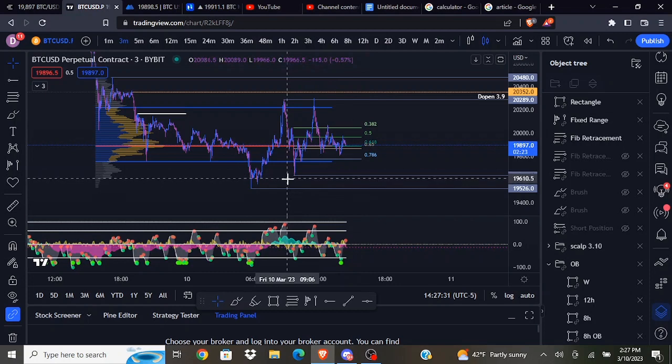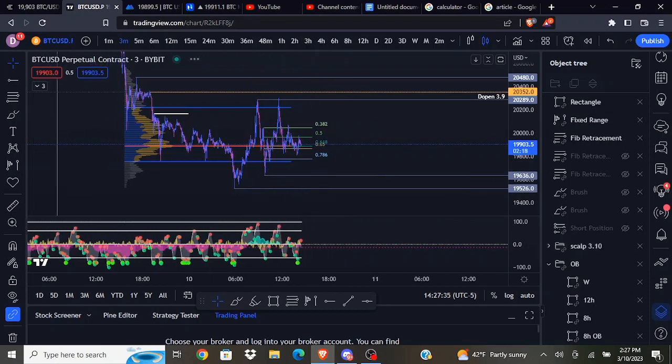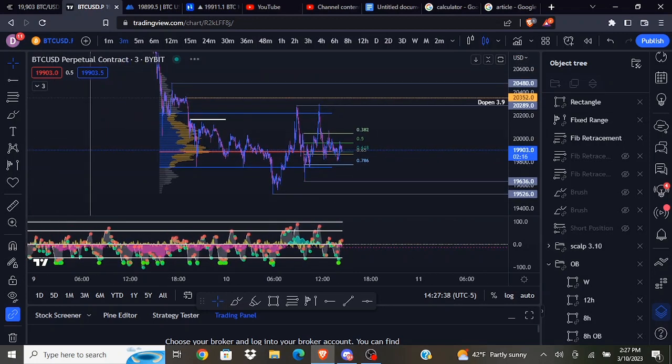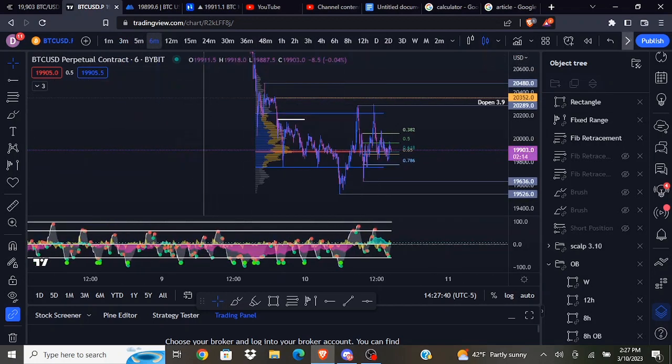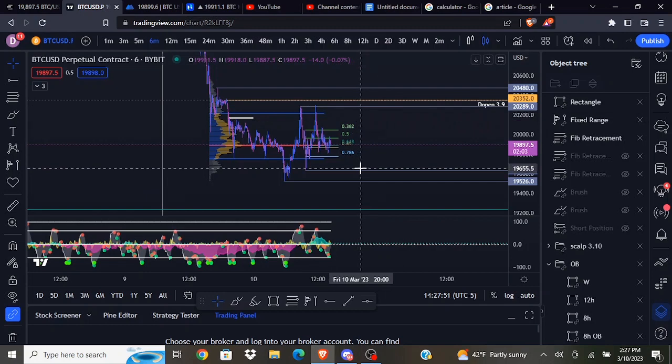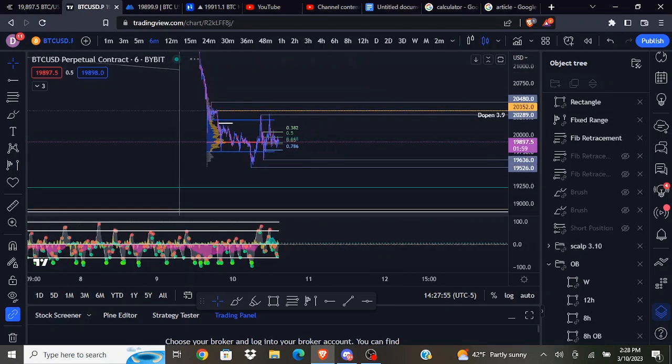And next I may be looking for SFPs of the lows. I've got those marked out. And really right now I'm just looking to scalp the low time frame ranges and see if I can hold a position for a break in either direction. We may see some more volatility soon.